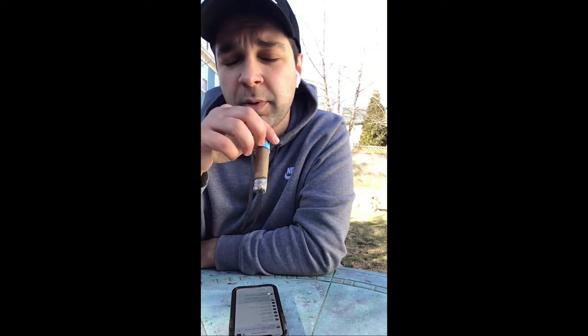But about a third of the way into this one, you can see we're stacking a good ash. No relights, no rips, nothing like that. Tasting a little peppery, like a little white pepper, and the smoke is much creamier than before. Obviously a Cinnabon or a cinnamon bun doesn't taste peppery, but that's fine. I mean, you're going to get that with most tobacco. It's going to have a little bit of kick to it. But the creaminess is, I think, supposed to set in the middle of this cigar. So I'm going to keep going. I'm going to let you know what I come across, but it doesn't have that cinnamon, tasty, sweet feeling yet.